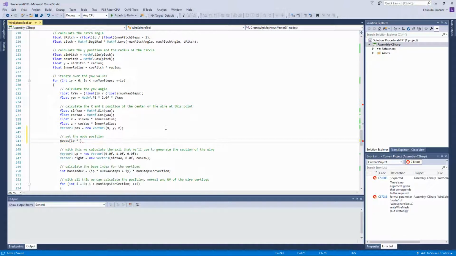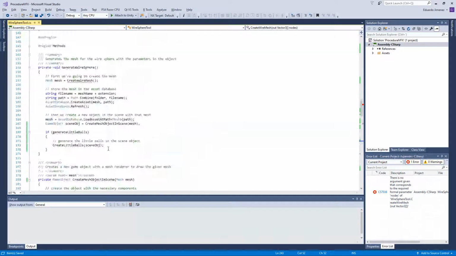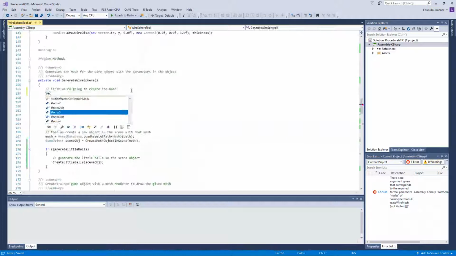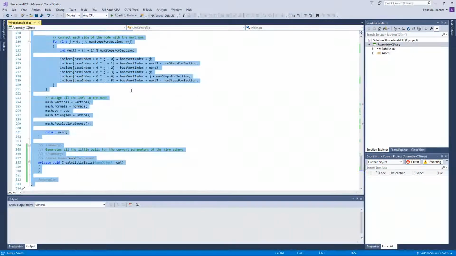I num steps plus IO equals plus. That's it. So now when we're creating the mesh, we have to use these nodes. Love it.